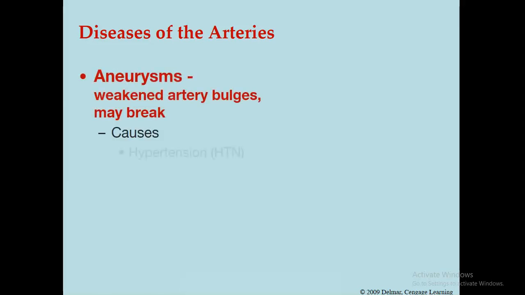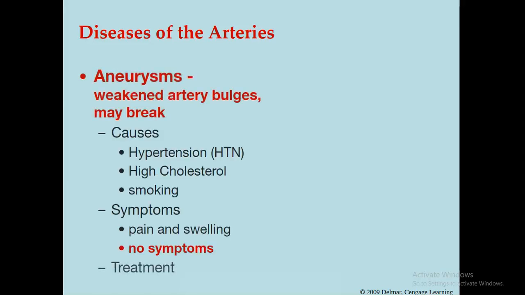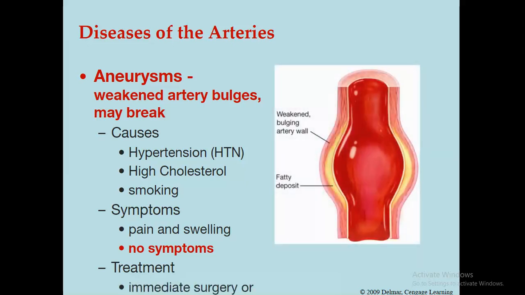Okay, diseases of the arteries. All you need to know about aneurysms is what it is. It's a weakened artery that bulges and may break, and that sometimes the symptoms are none. They might have pain and swelling, but this is one of the disorders of the heart that can absolutely have no symptoms.